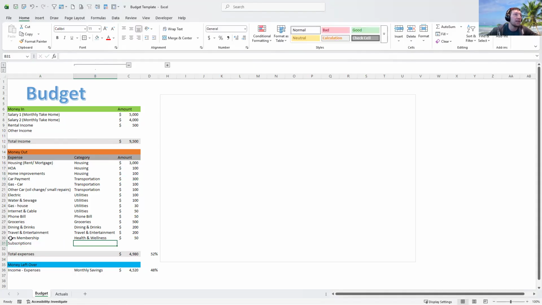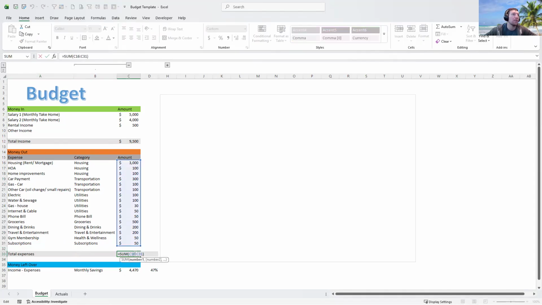And you can break this out into individual lines for each one, if you have Netflix and Hulu and you have Spotify or something like that. But we'll say we spend about 50 bucks per month on subscriptions. And you can adjust that if you need. Put whatever amounts you think you actually use here.